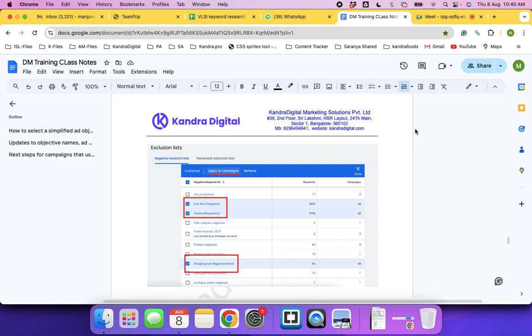And the discovery campaign is mainly a display campaign, but eliminating certain things, like elimination of display across various display networks. So it's going to show you.